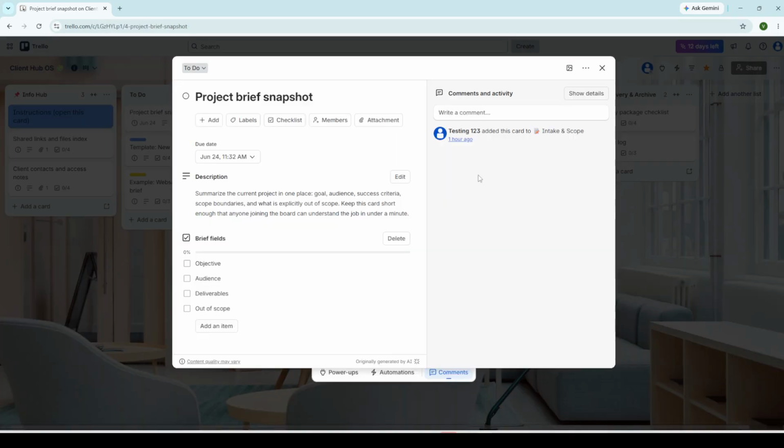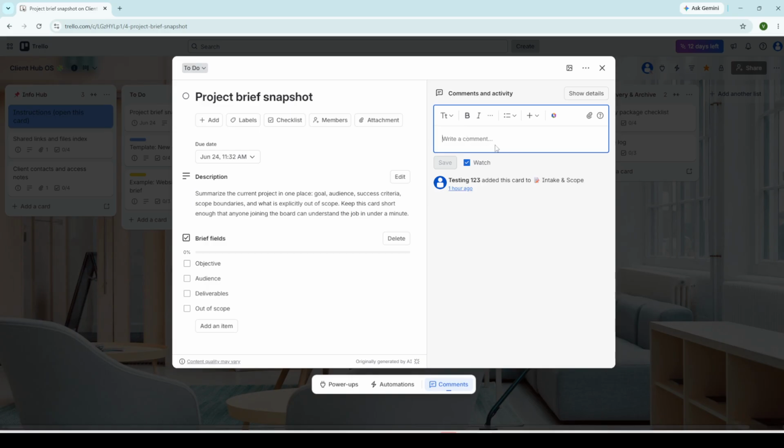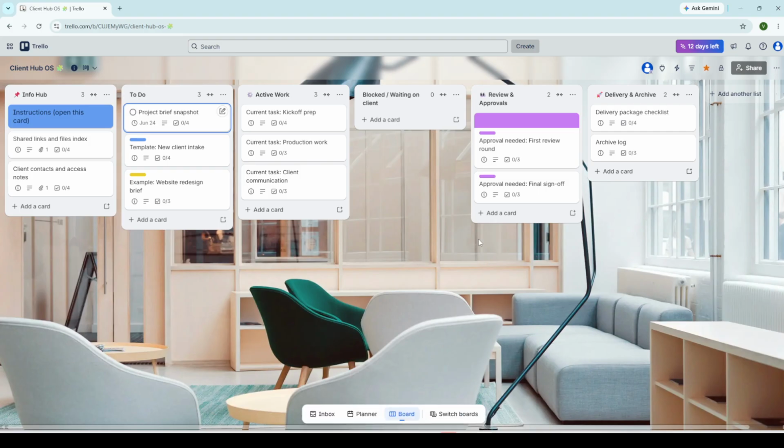Then, use the comments and attachments features to keep conversations and file assets directly on the relevant task card. Instead of digging through long email threads to find that one attachment or feedback note, everything lives right where the work happens. This is especially powerful when a client asks for changes. You can tag them in a comment, attach a revised file, and the entire history is preserved in one place. A best practice here is to avoid using the card description for ongoing conversation. Use comments instead, because comments are time-stamped and can be searched. And always encourage your clients to communicate through card comments rather than email. It takes a little training at first, but once they see how much easier it is to track, they'll thank you.